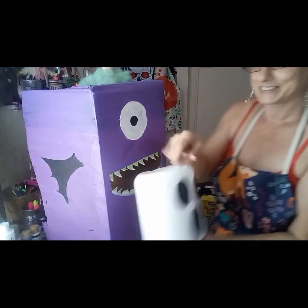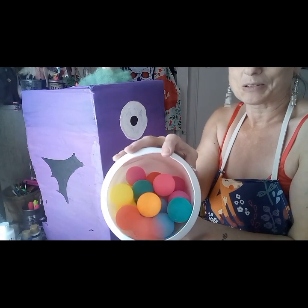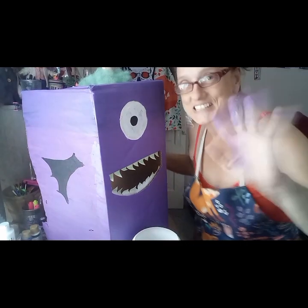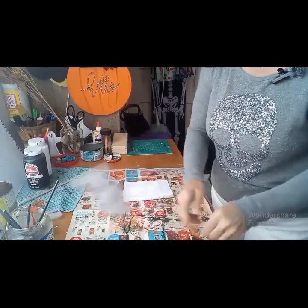Now I need some monster food to keep it from eating people. I have these different colored ping pong balls. Celebrate a ghost pick for floral arrangements.